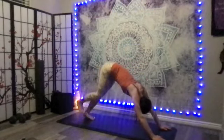Now for the hold, you could interlace your fingers and walk the shoulders a little bit closer together and hold the bridge. You can breathe into your heart, you can let your eyes open. If you feel like you want to take a full bridge, you can. Lower your spine down.